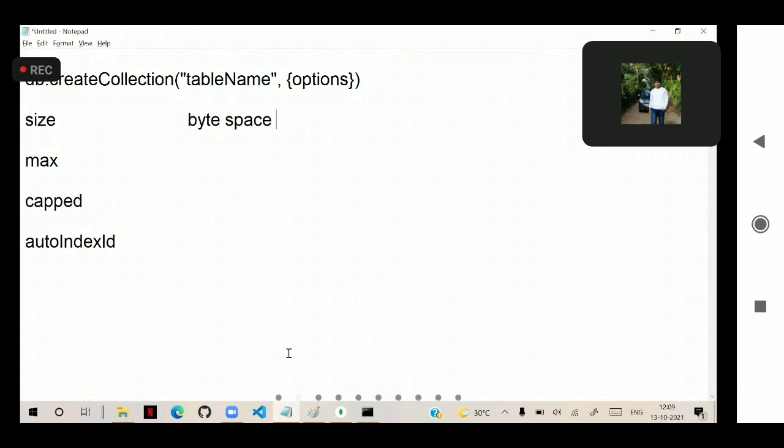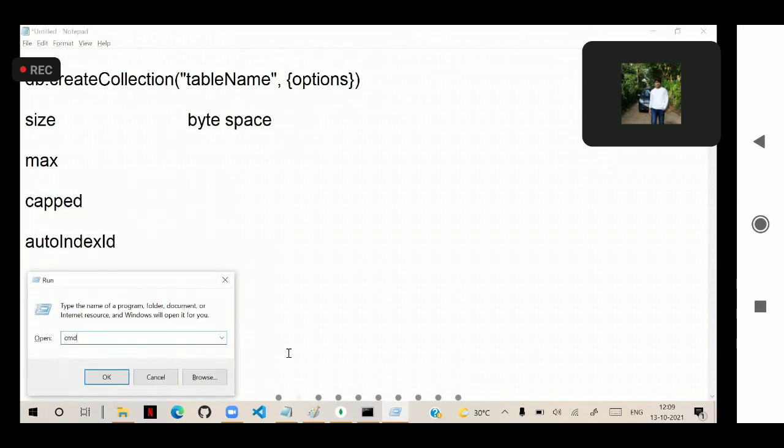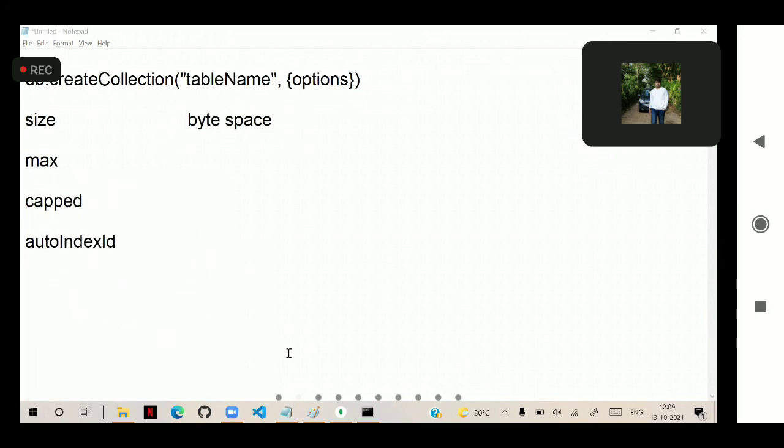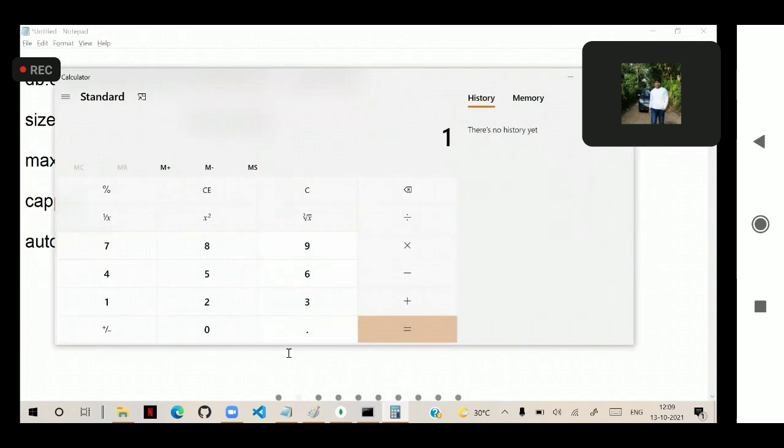Then what do we do? For 2 MB, suppose I open the calculator. 1024 bytes equals 1 kilobyte, and 1024 kilobytes equals 1 MB. So 1024 times 1024 makes 1 MB. That is the size of 1 MB.